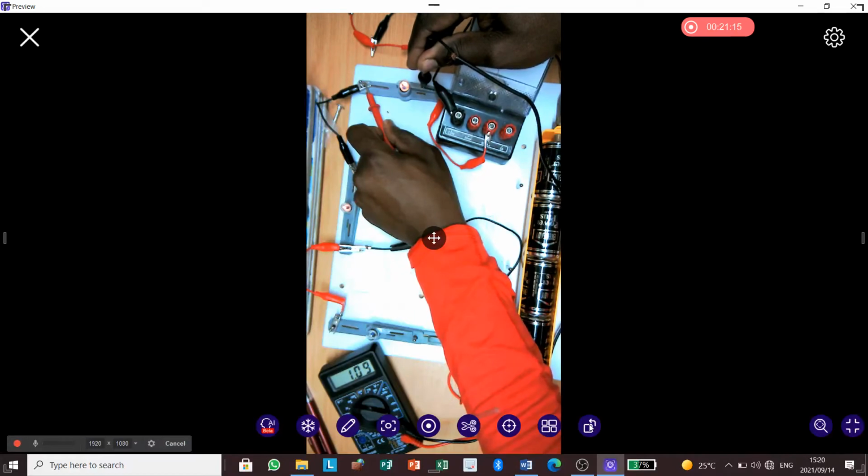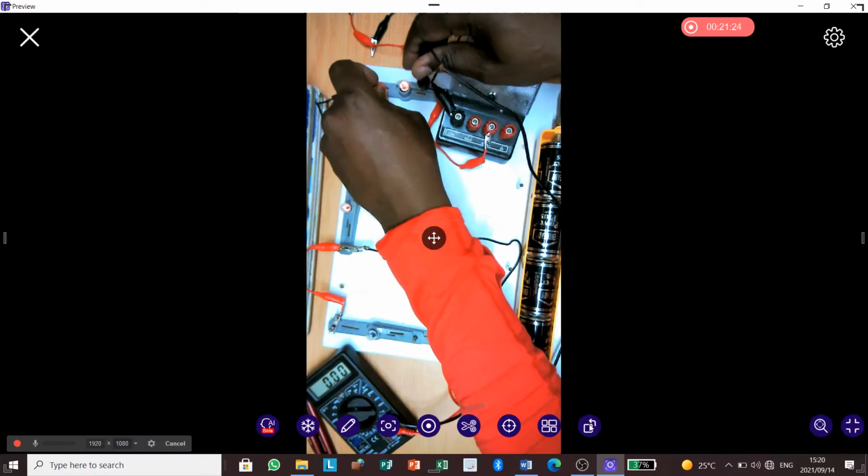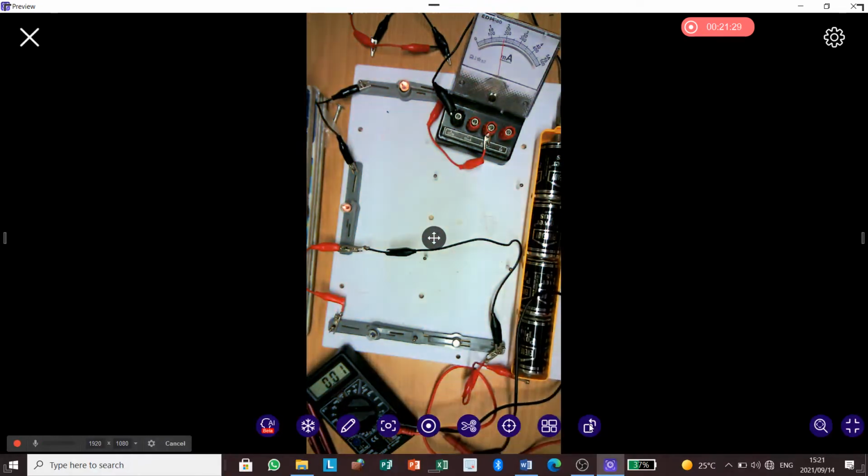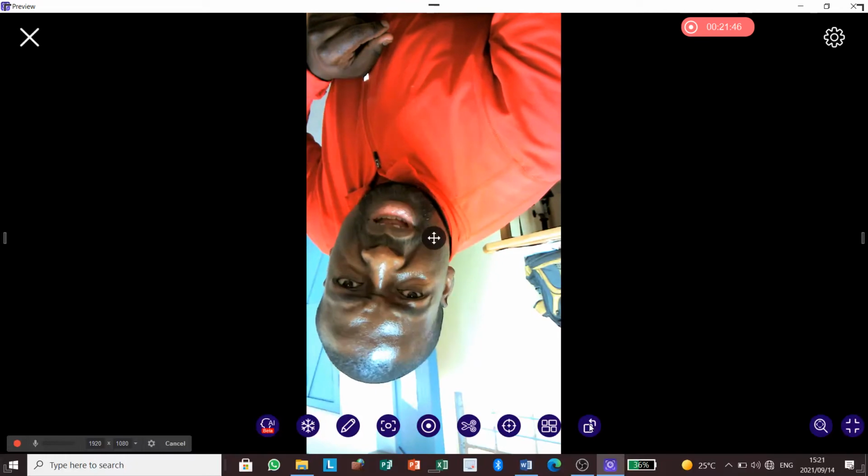The first one is 1,04, and there is 1,12. So what we have seen is that this voltage, when it was coming from the battery, was 2,5. Now it is going to two light bulbs that are connected in series. So we have seen that voltage becomes divided when we connect resistors in series.